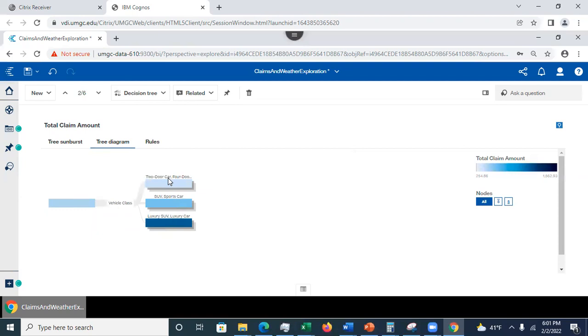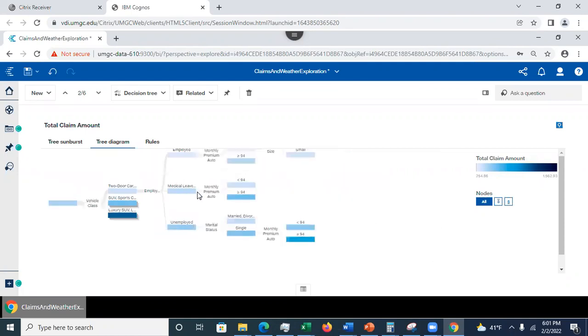Now what we do is this. We are splitting. It shows me how many rows fall into this node. Do you see this? This is 6,000 plus, right? Cars that meet this specific criteria. Vehicle class, right? And this is the average for this specific vehicle class. But we want to do it further, right? Because vehicle class is not the only factor that determines the average claim amount. We're going to click here, take a look at what's going to happen, and we need to collapse this stuff, right?